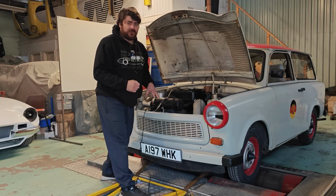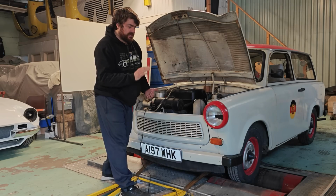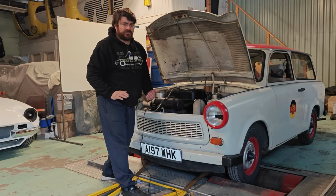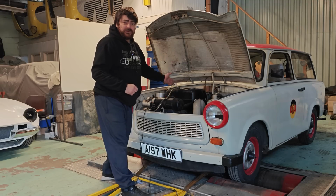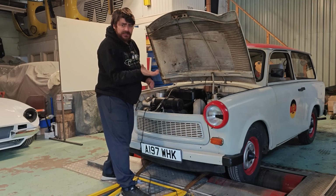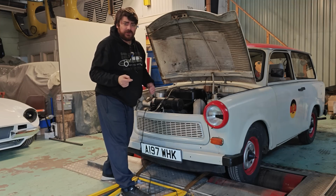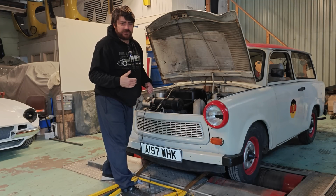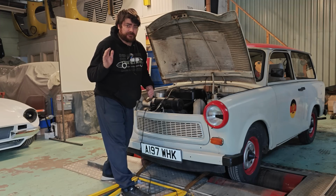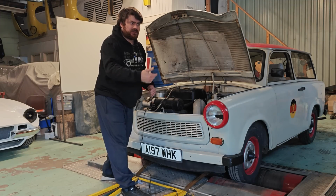Now, the problem you have with that in a two-stroke engine is normally if you drive down the road in a two-stroke engine, when you put your foot on the throttle, that's how you're lubing the engine up, because the oil is in with the fuel. So it's going through the crankcase and getting sucked up into the combustion chamber, and that's how the oil goes through. Now, if you don't inject fuel, i.e. you go down a long downhill section and come off the throttle, you've got no oil going in effectively, but the engine is still at high speed.